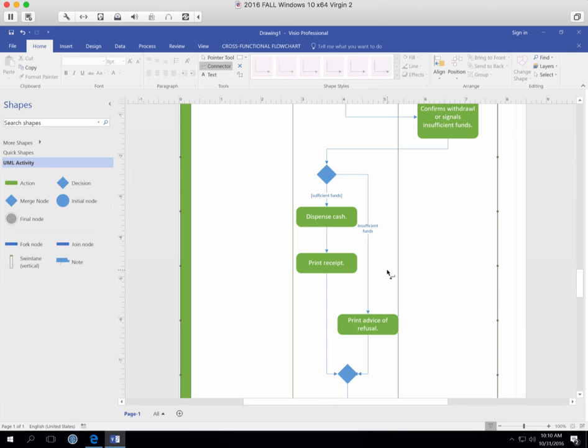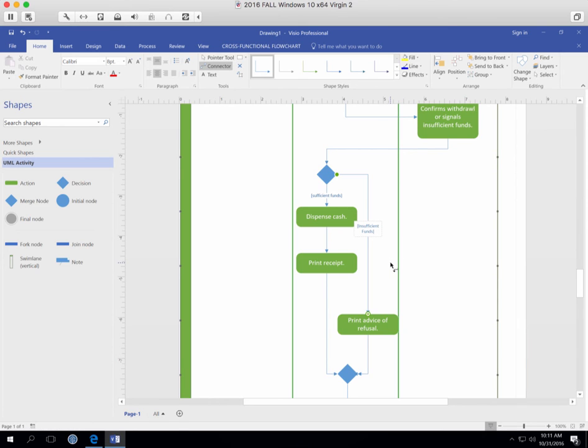Insufficient funds. All right, so let's check through this. So we come into the branch. We've got two outflows. The insufficient funds one doesn't have the square brackets on it. Naughty me. So go back to the beginning of it. Square bracket to start. Go to the end of it. Square bracket to finish.